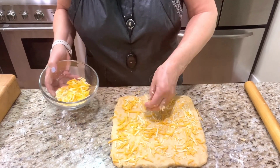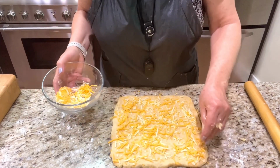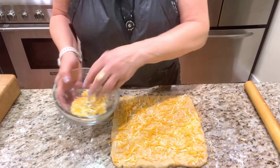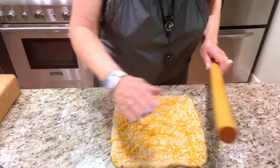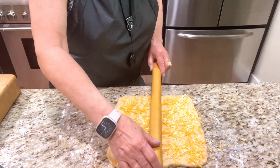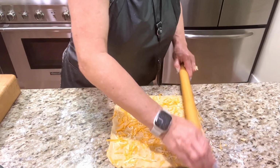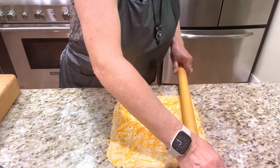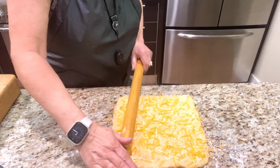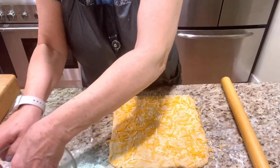The oven is turned on for 350, and you have to bake it 15 to 20 minutes. Every baking depends on your oven. Okay, now I will pound it in a little bit, make sure the cheese stays on, but you can brush it with egg white. Brush it with egg yolk if you want, or whole egg, whatever you desire. A little more here.